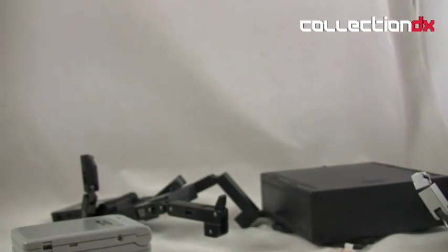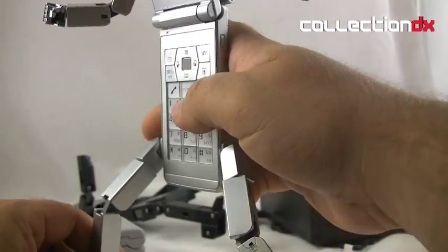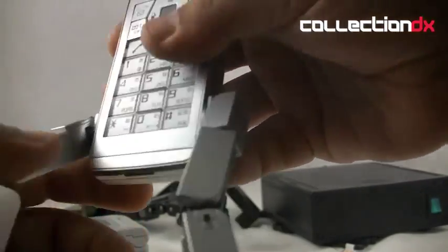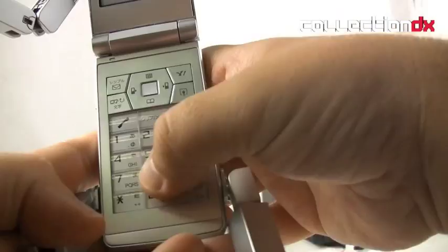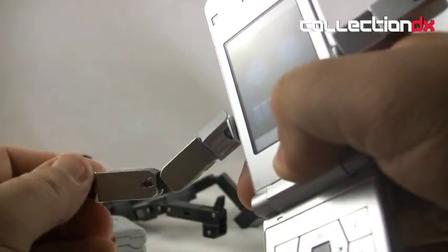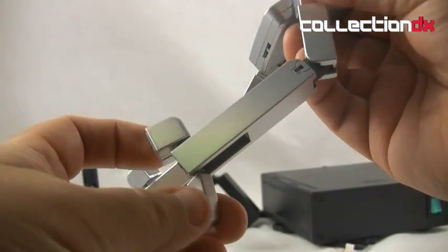Cool. Next one. Die cast. Yes, it's die cast. Woo! It's got superior joints. This whole frame of the phone is all metal, front and back. The keypad is non-functional, doesn't even light up. Joint work is smooth. Tons of variant hands. The feet on this are really great.